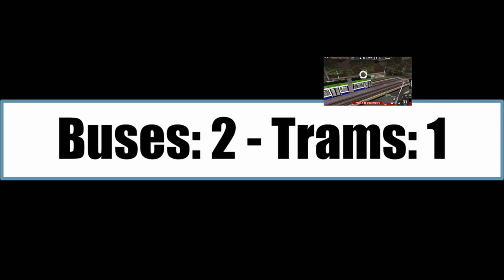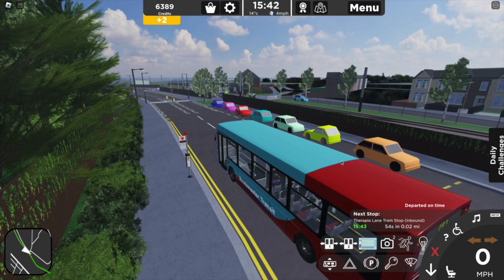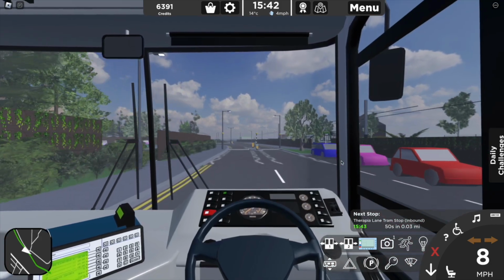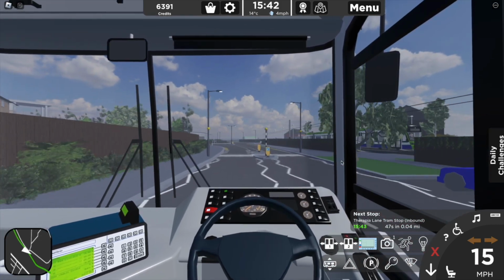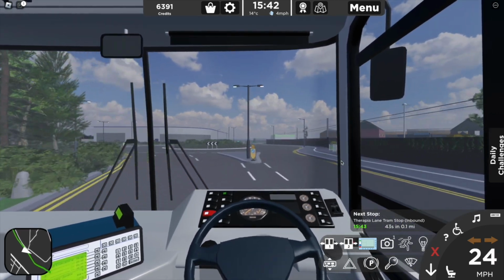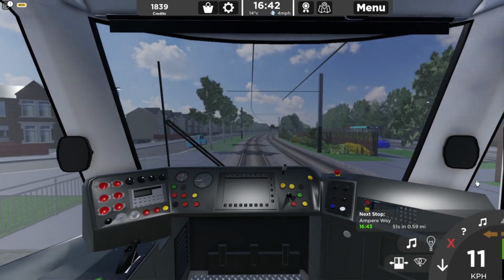But now, let's put these two to the ultimate test and see if the tram can win it back to draw with the final race between bus and tram. I will be driving the Tram Replacement service on my company Routemaster Transit, go drive it now, and my friend will be driving his tram along the usual route, and we're going from Thrapia Lane to Addiscombe.